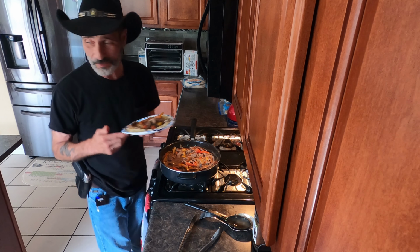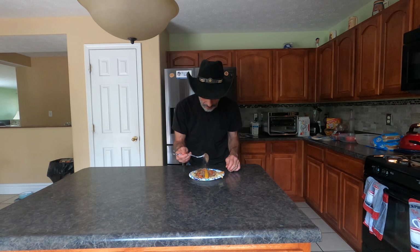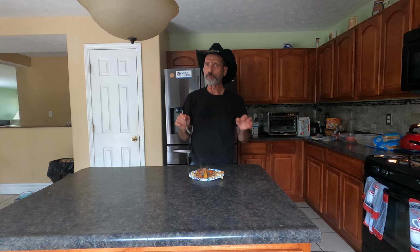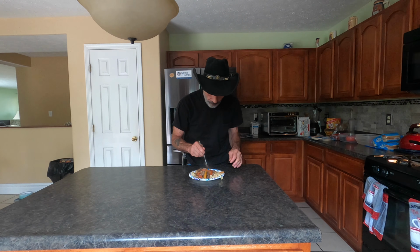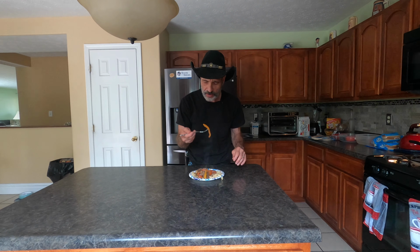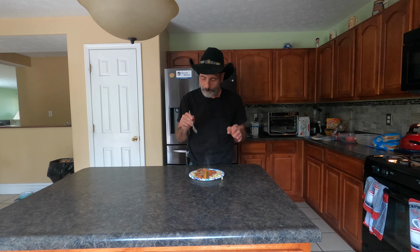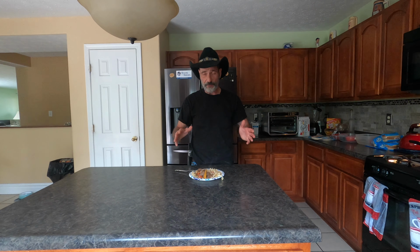All right, so let's go give this a try. Taste the meat. The meat's tender, juicy. Consistency of the peppers, let's see. Nice. Then we add the noodles in. Everything came out perfect. So if you look for something economical, quick, and easy, here it is, my little fajita.